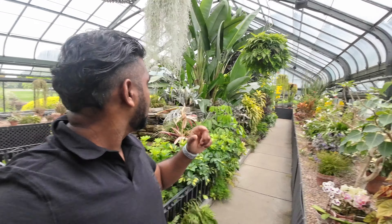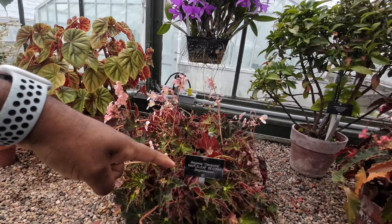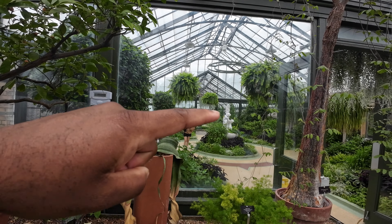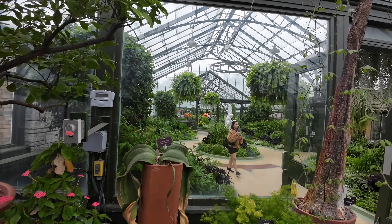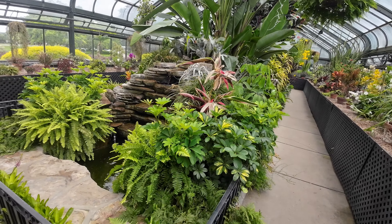There are two parts to this floral showhouse — indoor and outdoor. In the indoor section there are two areas: this section here has more tropical plants — I'm not a plant person so I don't know all the names — and then there's a second section in the back with more exotic plants, including mushroom plants and all kinds of different manipulated plants. If you're a flower person or into nature, you're going to love this. We'll breeze through the indoor and then do the outdoor tour which has more wildlife and wild plants.